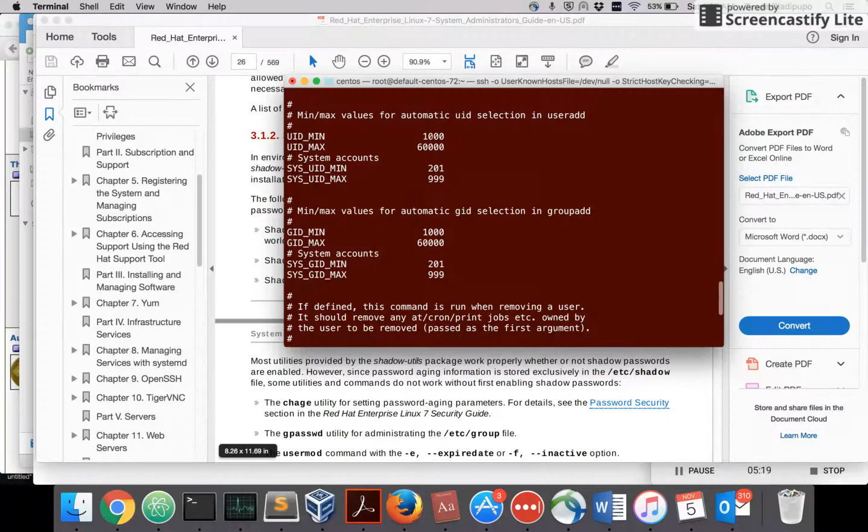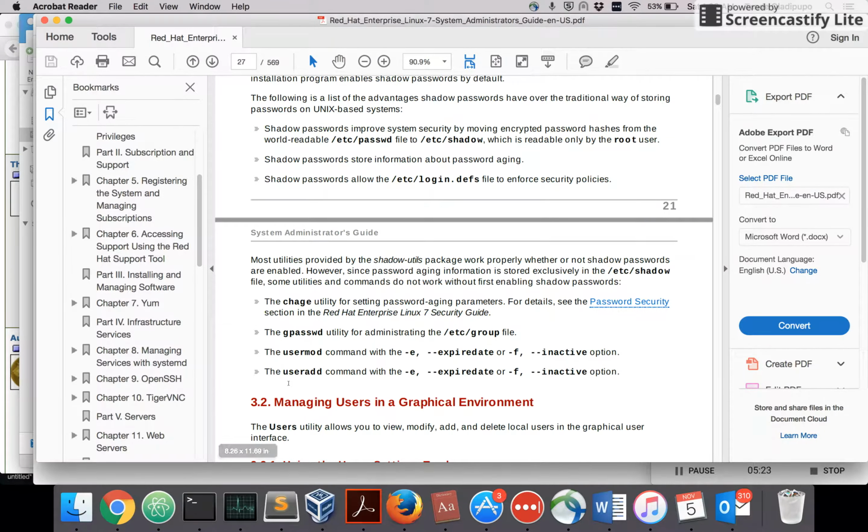The minimum user ID, the minimum group ID. And these are the commands that we use to modify them, to add the user, to modify the user. This is to modify the group file, if you need to remove someone from a group.